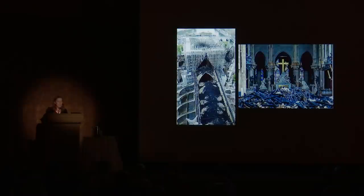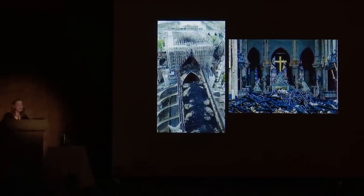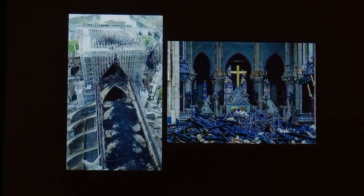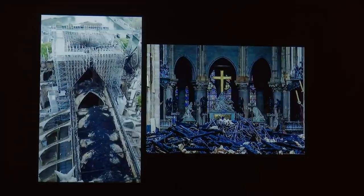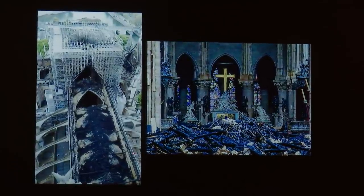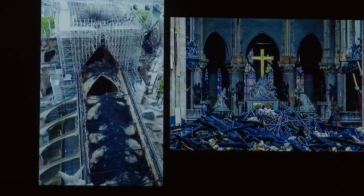By the morning of Tuesday, April 16th, an assessment of the damage could begin in earnest. Gone was the 13th century roof, its trusses composed of whole oak trees. Now, split and burnt to a crisp, they littered the crossing and choir and charged the tops of the vaults. So you're seeing them here, some of them sort of incinerated, covering and actually starting to weight down the vaults where they used to stand above them, not connected to them at all.